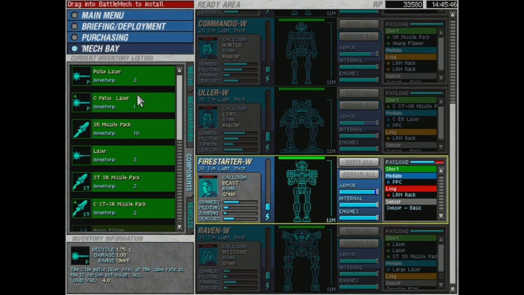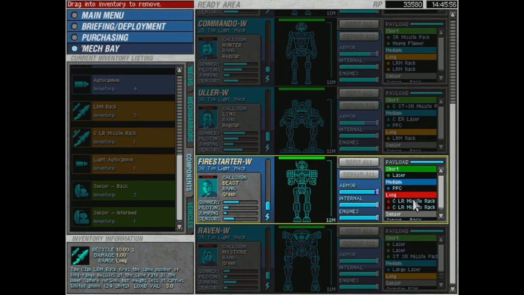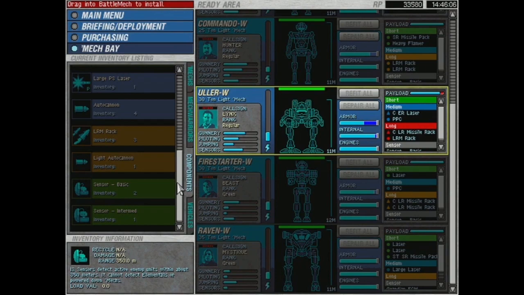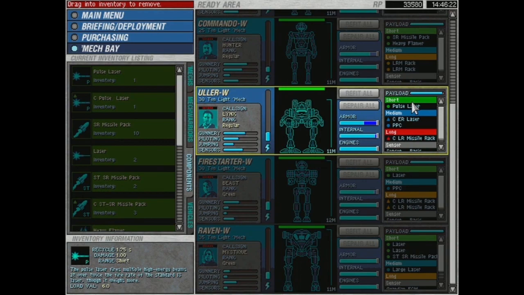Pulse laser. Do not want. I put on two of these. There we go. All right, clan LRM packs weigh less, so that is useful. Laser, PPC, two LRM packs. That's pretty good. This guy can go like that. And then I don't know what else he can fit. What's the heaviest thing he can put on? Pulse laser? Whatever. Sure. These guys are okay, so this guy just needs to be equipped with stuff.